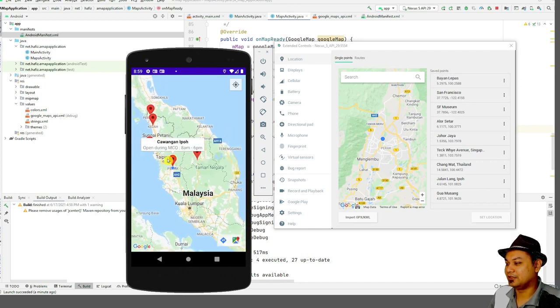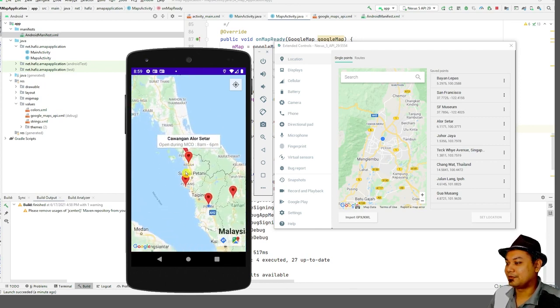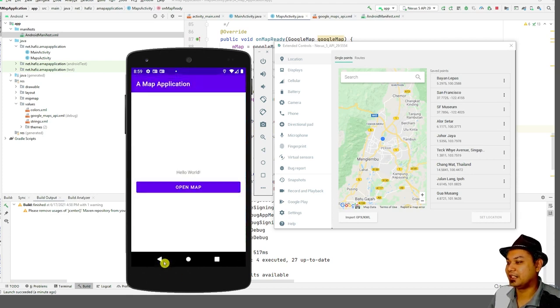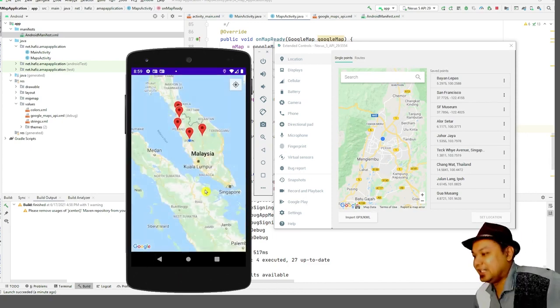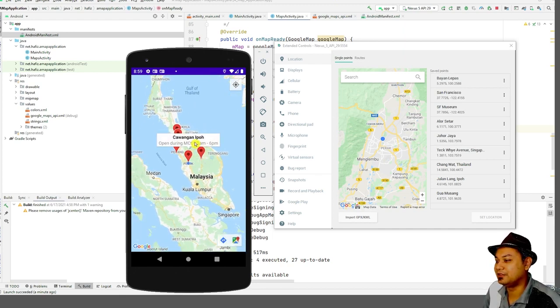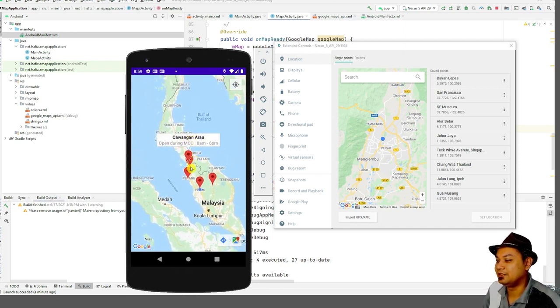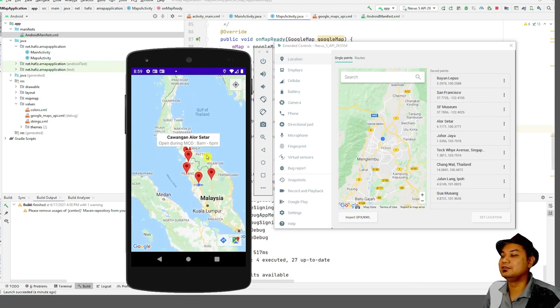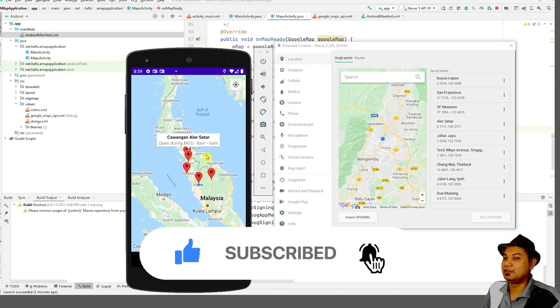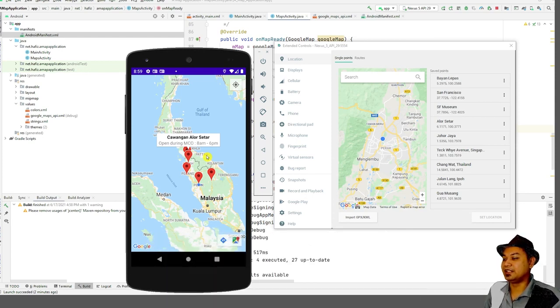So I've already taught you how to create multiple markers using Google Map, and how to incorporate Google Map inside your own application. For the next activity, I will show you how to interact with the info window. When you click the info window, the application will do something. And then I will also teach you how to download the location from the internet, or how to integrate your mobile application with your MySQL database so that your mobile application can detect other people's location and map them inside the database.